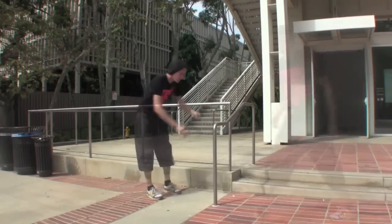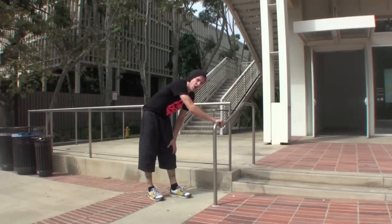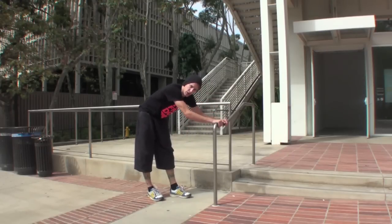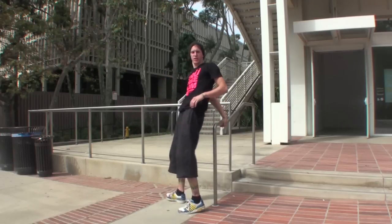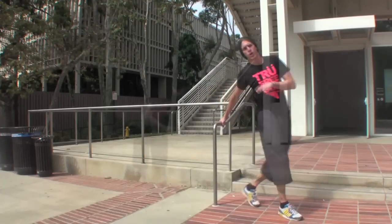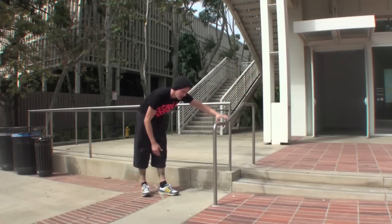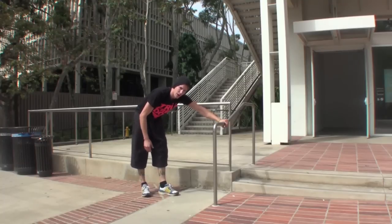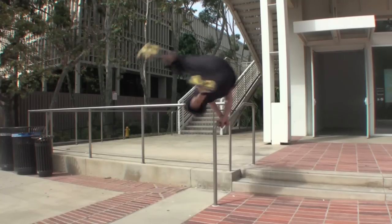Okay? So now earlier I was talking about the technique of just using one hand, okay? On a rail, it's probably not as good because it's a lot harder to try to 180 blind, put that hand on, and continue over. Okay? Yeah, on a rail especially, you could actually use two hands, it's better. So now I can grab this, I know I have the rail, I'm going over, and then I can put this arm on as I'm turning over. Okay?